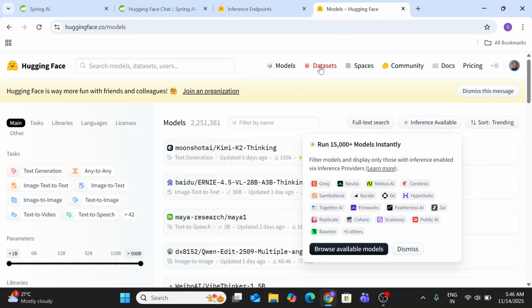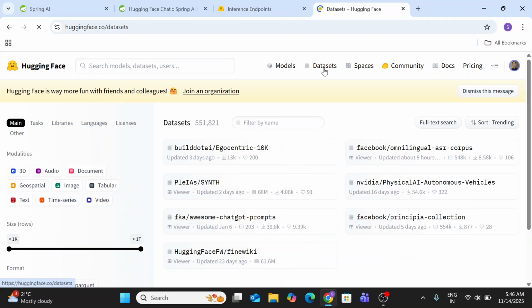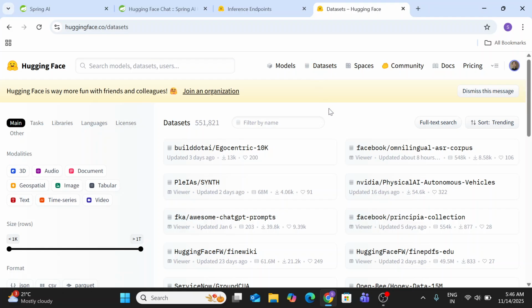And you can get the datasets as well. Datasets are nothing but sample data which your model can make use of. Some of the models are already trained with sample datasets, and you can make use of these datasets and work on them. If you have your own data, you can give the datasets in this format, then the model will be trained with the data and you will get the results.